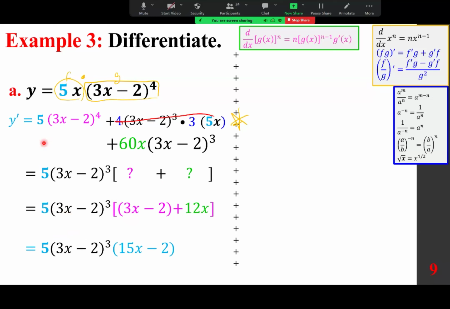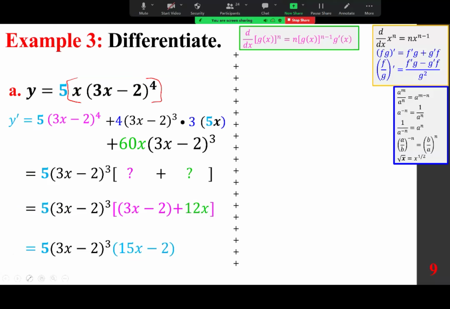And notice this 5 carried from the get-go. Now I want to show you, again, if this is involved and you want to separate them, what happens? I'm not going to finish it, but I'll show you the first step. First and foremost, you separate them in this fashion. You put brackets here. And now if you're differentiating, 5 remains. 5 doesn't go anywhere. So you have the 5.